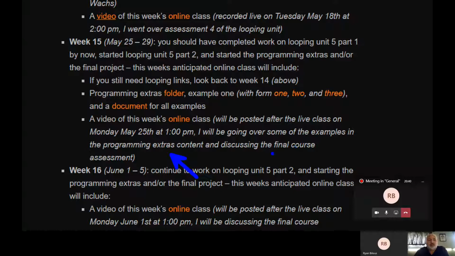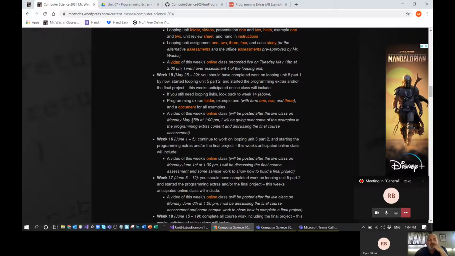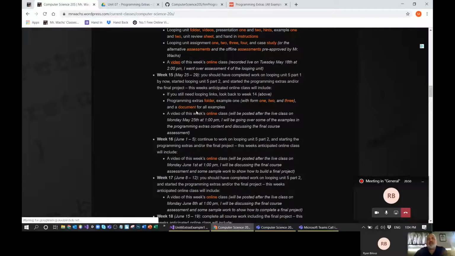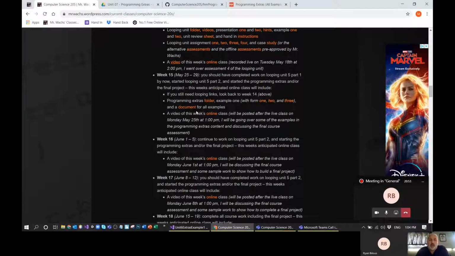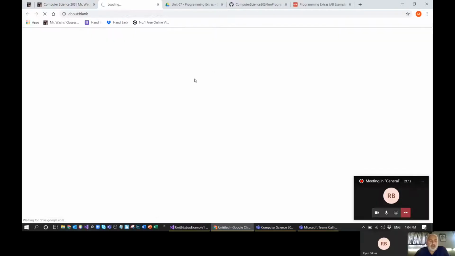What we're talking about now is preparing as well for the final course assessment, sometimes called the final project. Now, if you are not going to be doing a final project in the normal way, which is fine, it's not like it affects your mark in any way, but for those of you who want to do some programming, do a final project, of course, my marking is going to be adapted to the situation we're in. But another alternative, I just want to show in the document I made for students who have no access to a computer over the school closure.